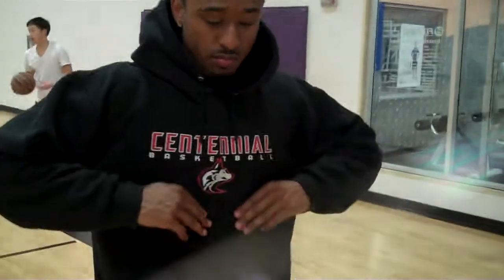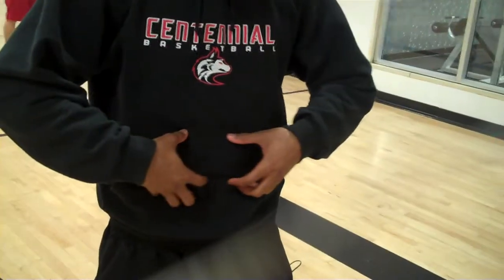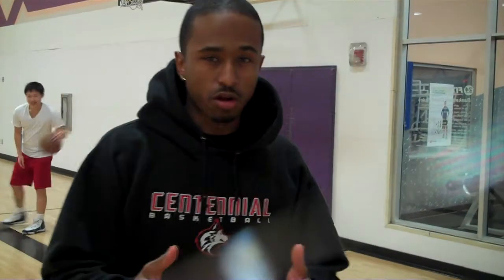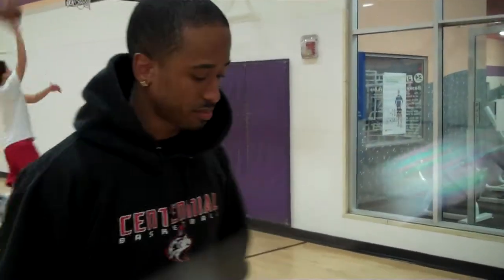This right here is my workout for Faith and all the other girls who want to work on their abs. Middle, top, little pooch you guys get, and the love handles on the sides, okay? This is going to help you guys work all this out, but you got to stay on it. This is what you can do at home. If you don't have a pass or something like that, you can do it at home. Watch.